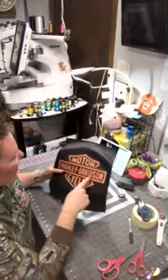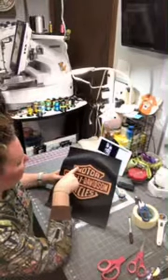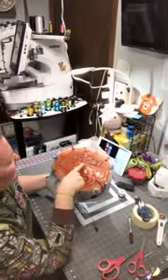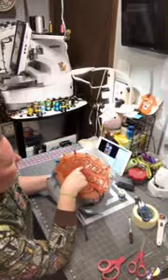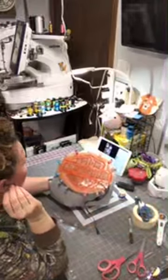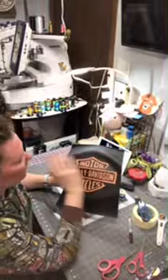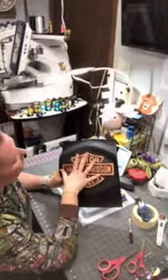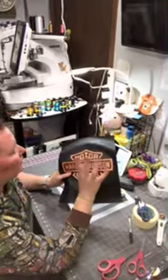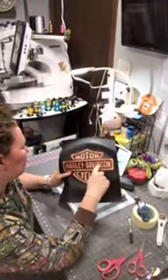So I don't recommend doing letters. Let me segue real quick. If you do a design with letters, you're not going to get the little fine detail around the letter. You're going to get generic up and down and around. Unless your letters are ginormous and huge, or just done like the crest and then have a big HD in it. There are so many other things I could have done, and I could have gotten away with just using 1 light wire. But because I was dumb and wanted to go all out, this took 2.